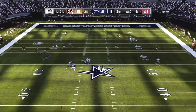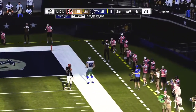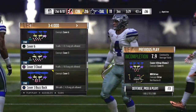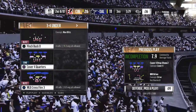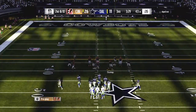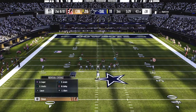Flush to his right. On the run, he'll let it go deep, right sideline. So they took a shot on first down, but couldn't connect. But depending on the team, they call that an explosive play or a chunk play, the one that they got on the previous one. They tried to go back and get another one, didn't they? They did, but unsuccessful on that second attempt. So second down, still 10 yards to go, ball on the 43.